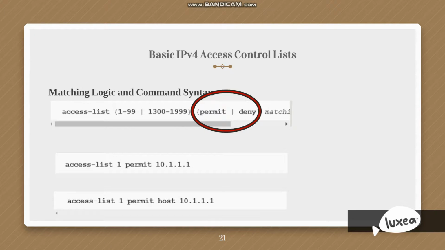So, how do we match an IP address? It is easy. To match a specific IP address, we just need to type the IP address at the end of the command. The second picture shows ACL number 1 and permit with an IP address here. However, if you want to match the exact full IP address, what should we do? Put full in front of the IP address? No, we just put the host keyword. In later IOS versions, when we put the host keyword, IOS accepts the command but removes the keyword later. I don't know why, but it's very interesting.